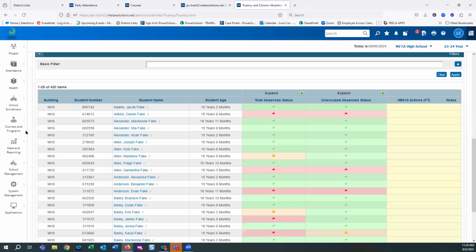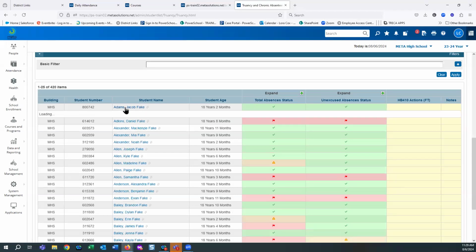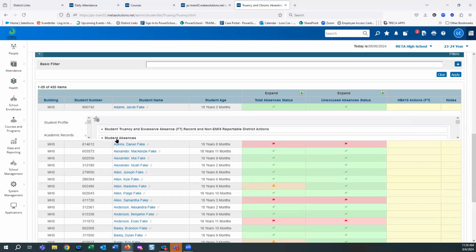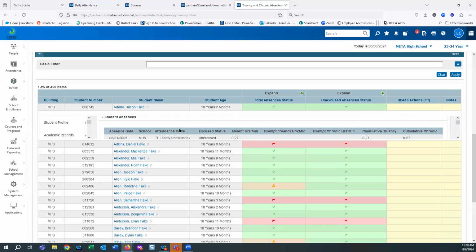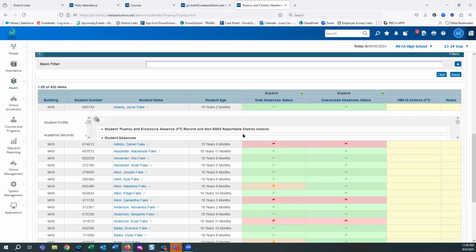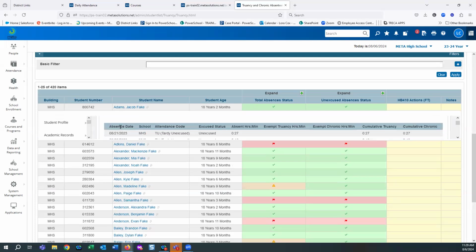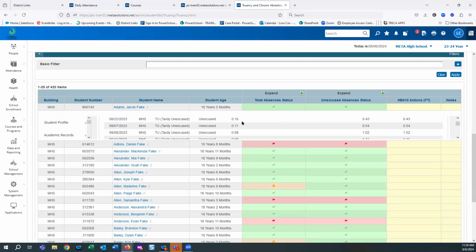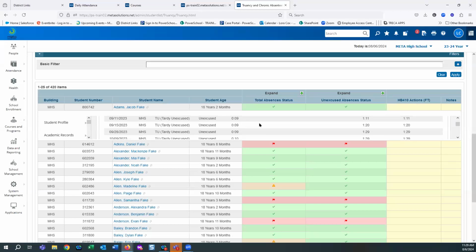I'm just going to kind of go across here. As you can see, we have the student in blue. If I click on his name, it's going to open up his FT records for me. It usually opens that up bigger. Maybe it's because of the way I have my screen set up. But I can see this is actually that Ohio truancy page. So I can look and see, oh yeah, here's the times he missed. You might run across an error that you want to go back and fix.